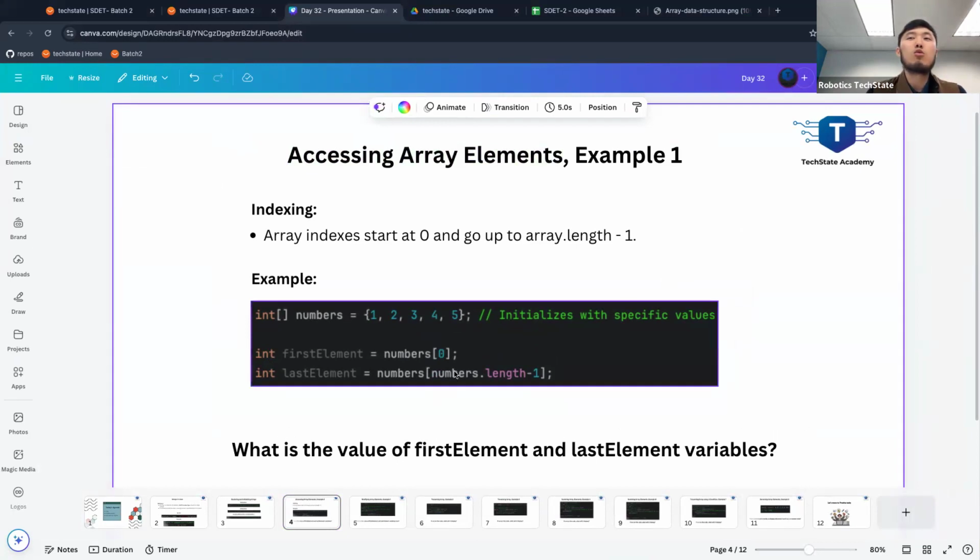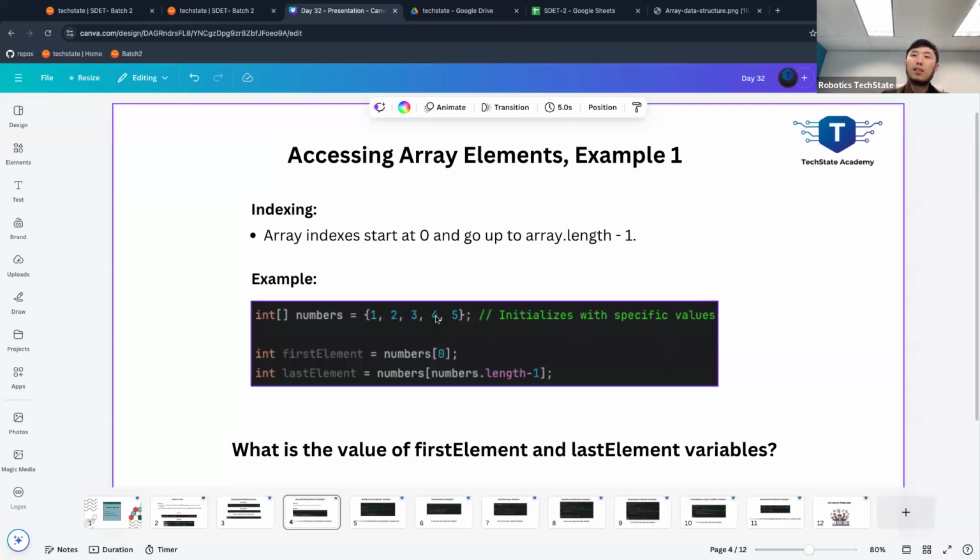Using these square brackets and index, or by their indexes. If I ask you this question, how do you access array elements? What would be your answer? The answer is by their indexes. There is no other way.